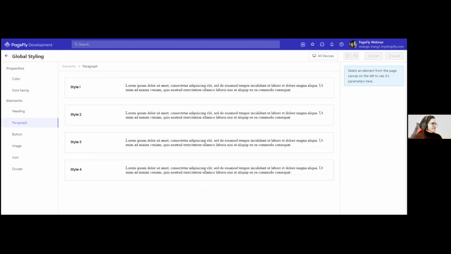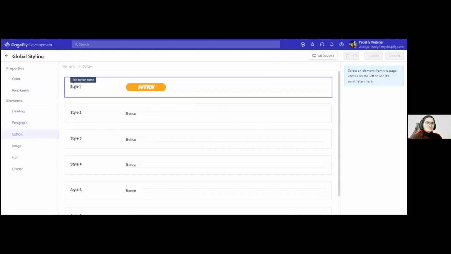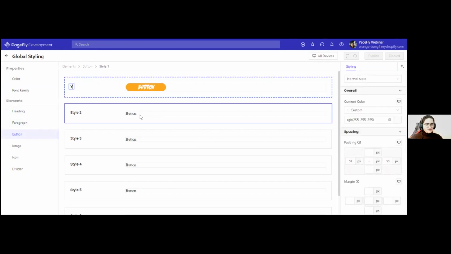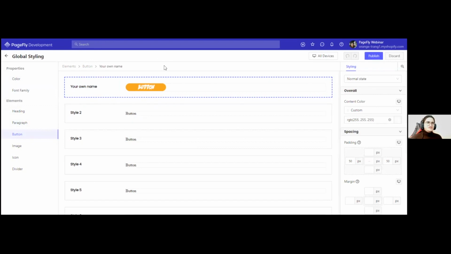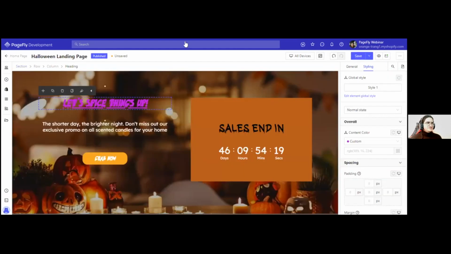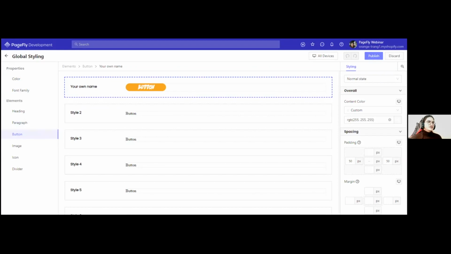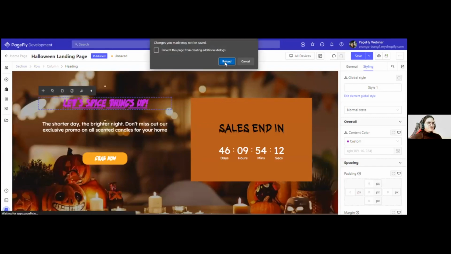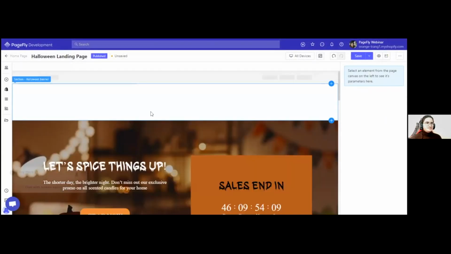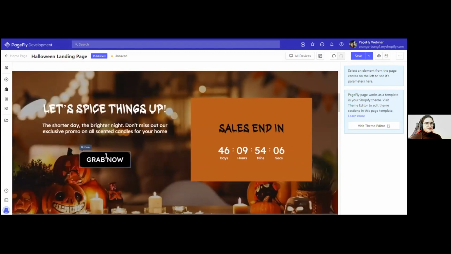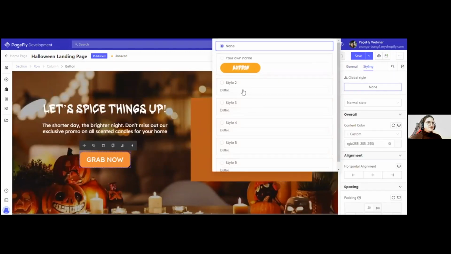I want to set the name of these elements' stylings. So yes, you can do it. For example, here on the button, you can see that this is named style one. You just need to click on style one, and then you can put your own name. Now, when you want to apply it in the editor, remember we need to click on the publish button to make changes go live. And now refresh the editor so we can find the name that we just set for the button. All right, this is right here. Now you will find your own name set, which is the name that I just gave to it.